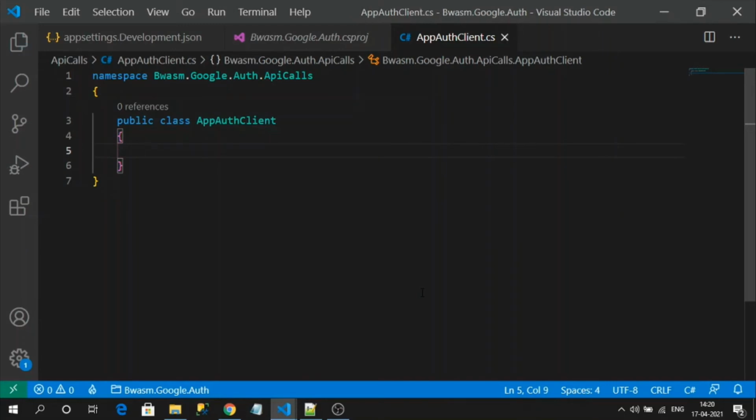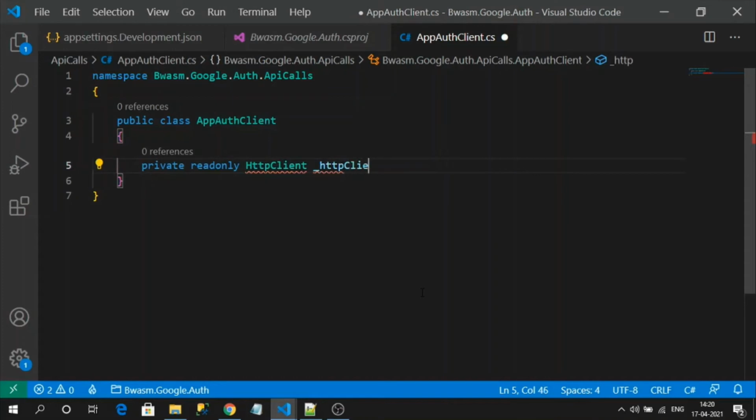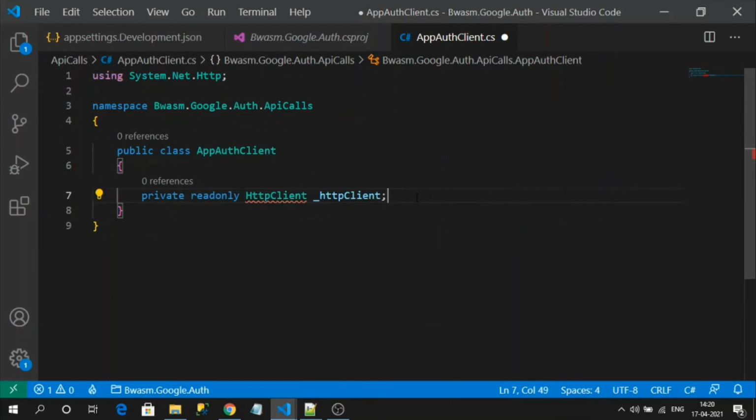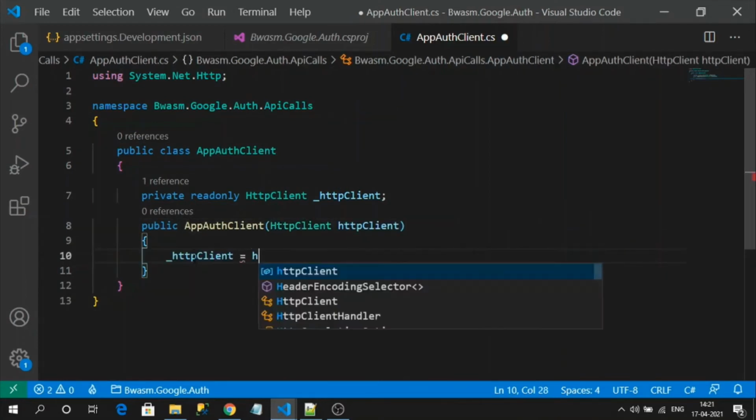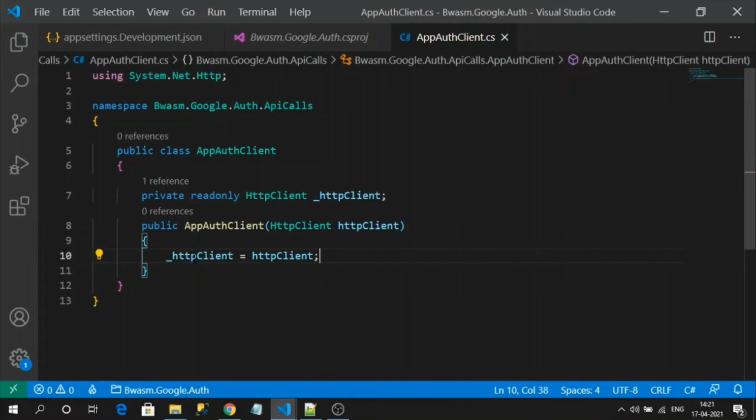First thing is I need to inject the HTTP client into my typed client class. Okay, now let's create a method that will invoke the register API.